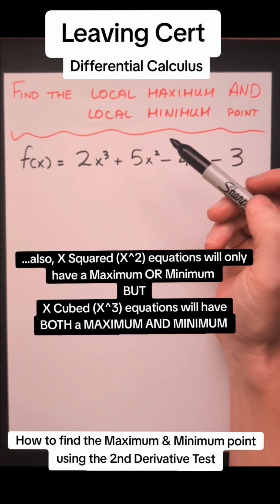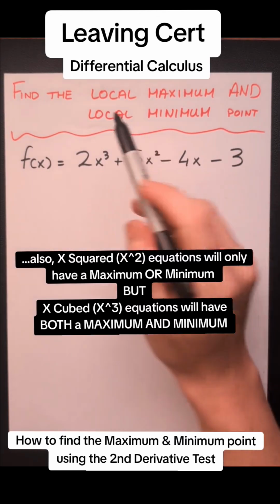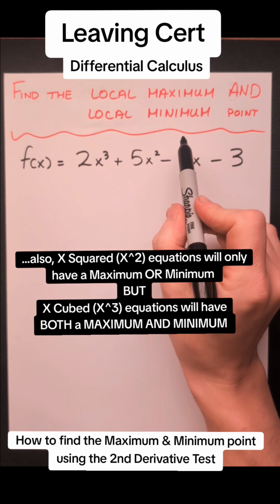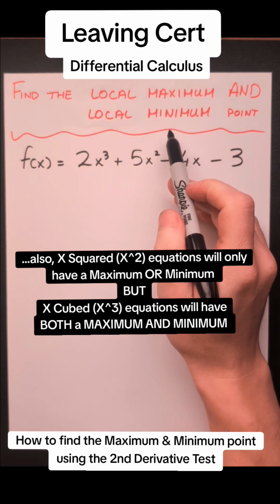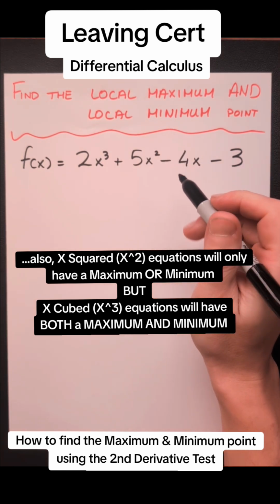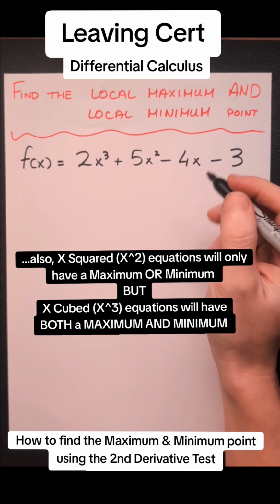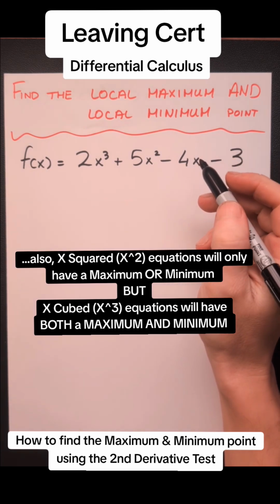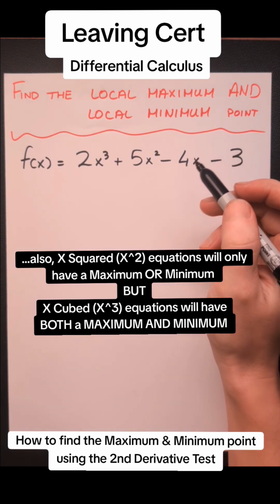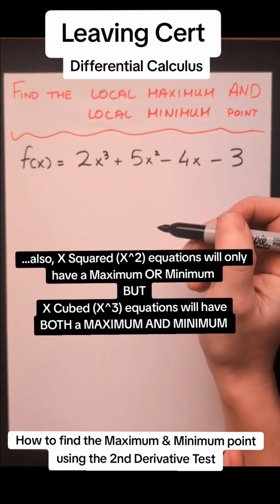Okay, so a couple of people have messaged and asked in a video, what if you get a function that has a maximum and a minimum point in it? Yep, you probably will get one of them. And it's probably one of my favorite questions to do because it comes up so much and I'm so used to doing it. But yeah, I'm going to show you. So this is going to include using the first derivative and the second derivative.